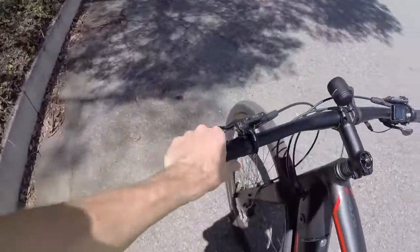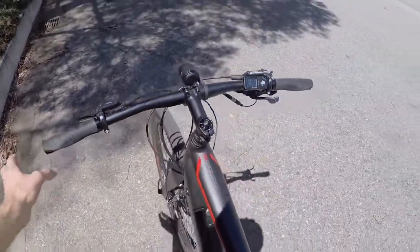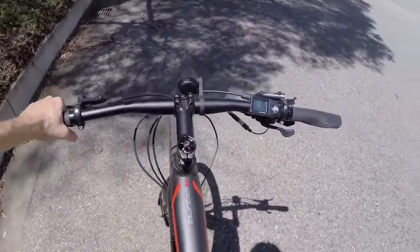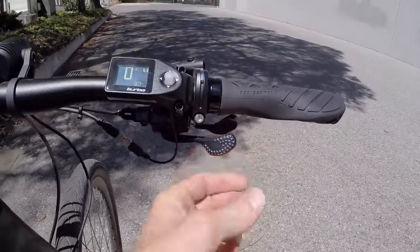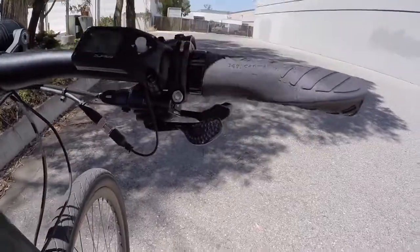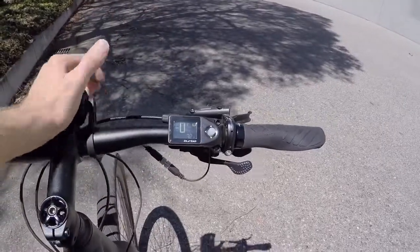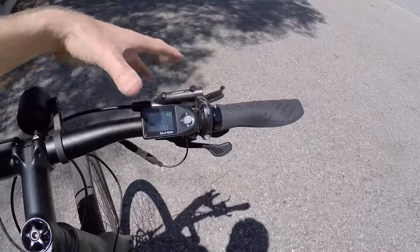The body geometry grips up here, flockers on the inside, a little bit of an ergonomic setup, just a wider handlebar, kind of flat but brings back to you a little bit. It feels great. Of course, the trigger shifters over here, you can push forward or back on the little one right there. I like that. So definitely thoughtfully done here. This is the wire for the display panel, and I love what they've done with it. It used to be built right into the brake lever design.